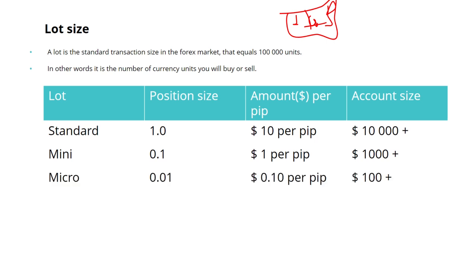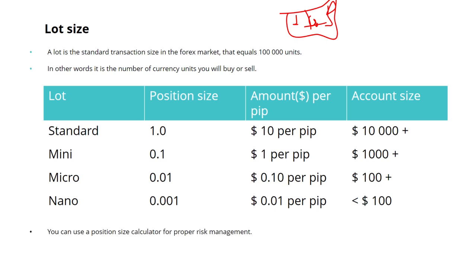Now, the micro lot is 0.01. So in this case, you're gaining 10 cents per pip. Now, this is what you can use for any account that is less than $1,000 down to $5, because I used to trade small accounts. So I know that you need to use 0.01 on a $10 account, for example, or on a $20 account. And the nano, the smallest one, is normally used for micro accounts, right? So in this case, you're looking at accounts less than $100 or even accounts less than $5. And in this case, you're gaining 1 cent per pip.